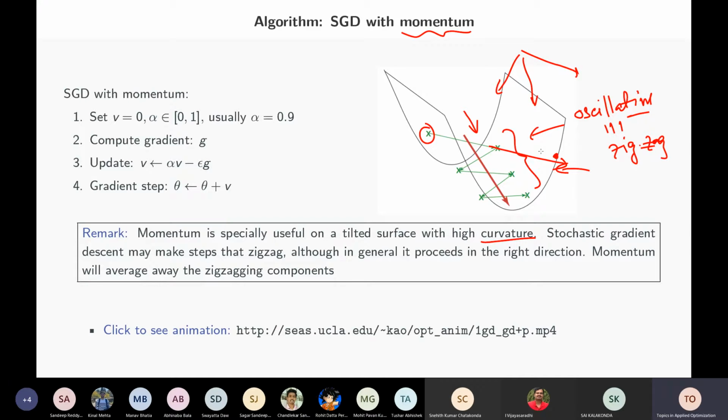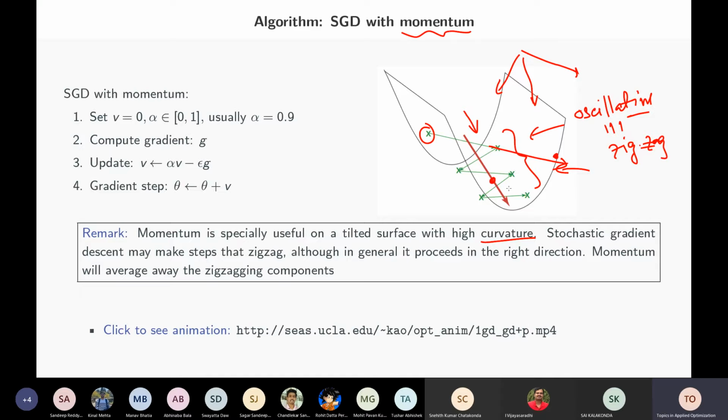Okay. So that may be very far from my actual direction. But then if I'm doing the momentum, since I'm keeping track of the average, on average, we believe that this was the correct direction to go. Again, this is an intuition. So I could have taken a larger time step and reached directly here by using the average of the previous ones, rather than doing too many oscillations.